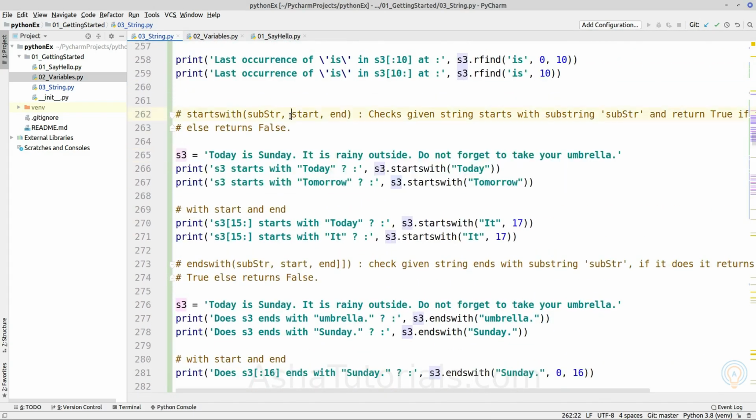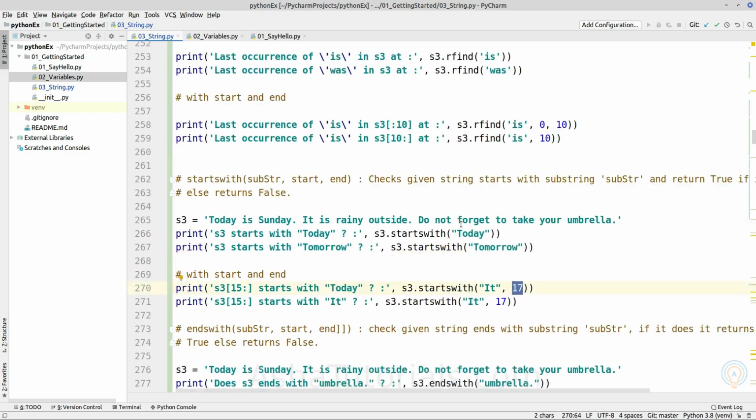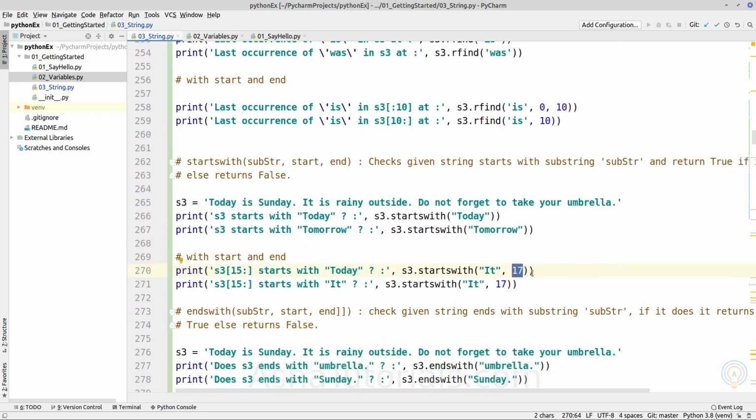It also has start and end optional parameters, with the same meaning. In this case we have given the index from which it should start looking for the beginning of the string. This is the 17th index, not the 17th character, but it occurs at index 17.